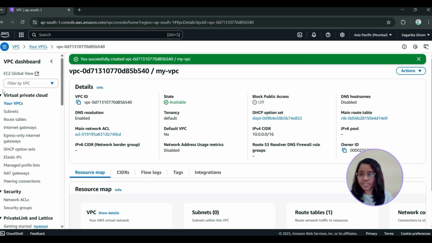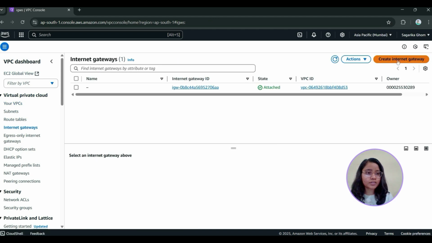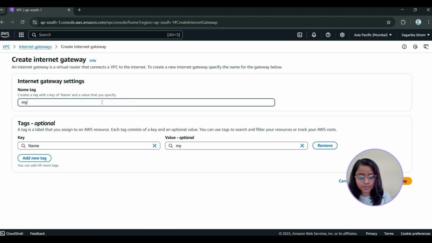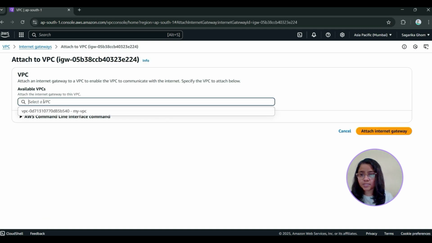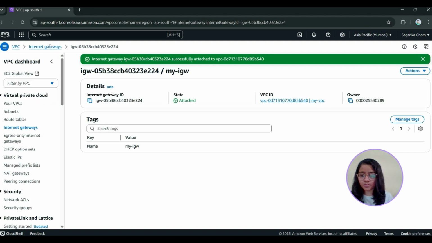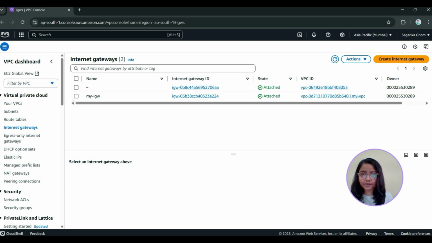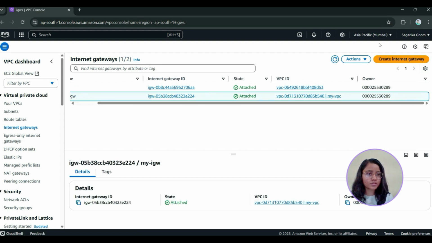Now we will create and attach an internet gateway to it. Click on internet gateway, create internet gateway, name my IGW, create internet gateway. Click on actions, attach to VPC, select VPC, attach internet gateway. Now we have attached it to the VPC.